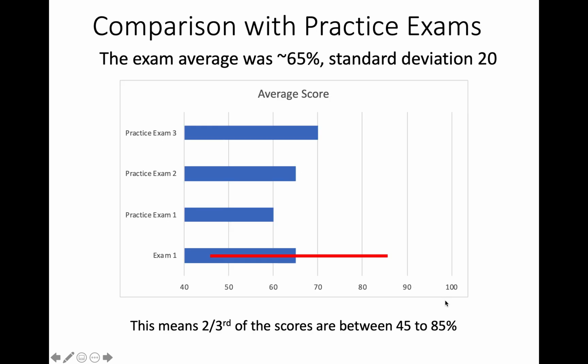I looked at the data from the exam and compared it with the various practice exams that were available. The exam average was pretty close to 65% with a standard deviation of 20. This means about 2/3 of the scores are between the values of 45 to 85%. That's pretty closely aligned with what we were seeing for the various practice exams.